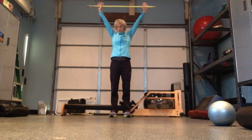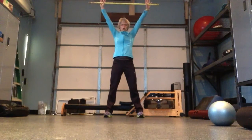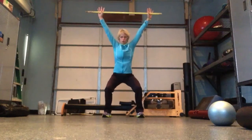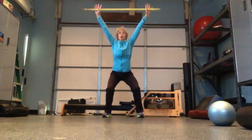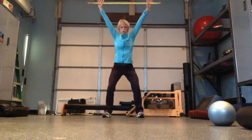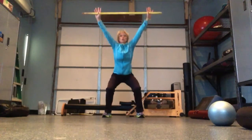You're going to lift it right over your head. Your feet are going to be shoulder width apart. The weight is in your heels. You're going to go into a deep squat and come up. You're going to keep your arms straight the whole time — drop down and push up.